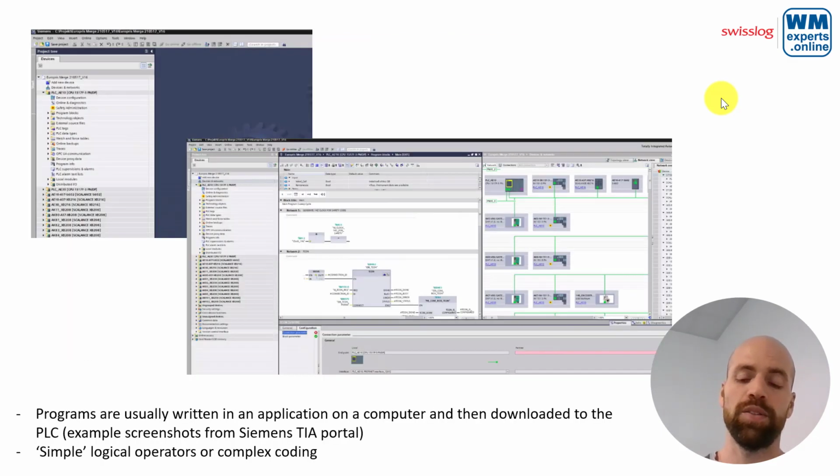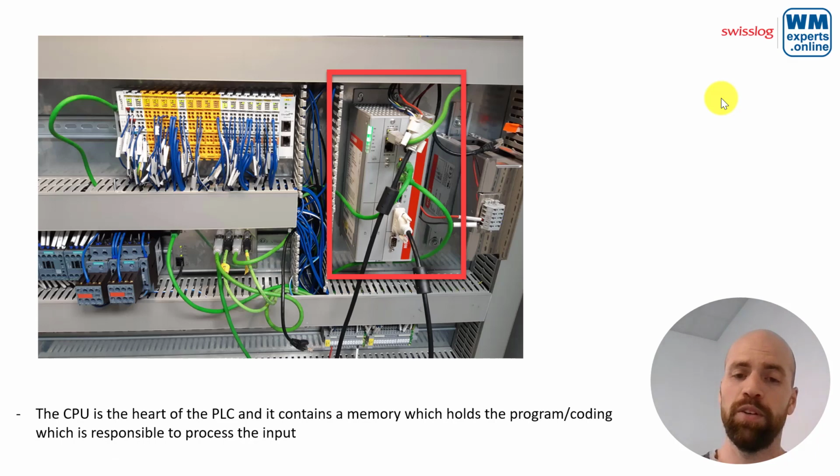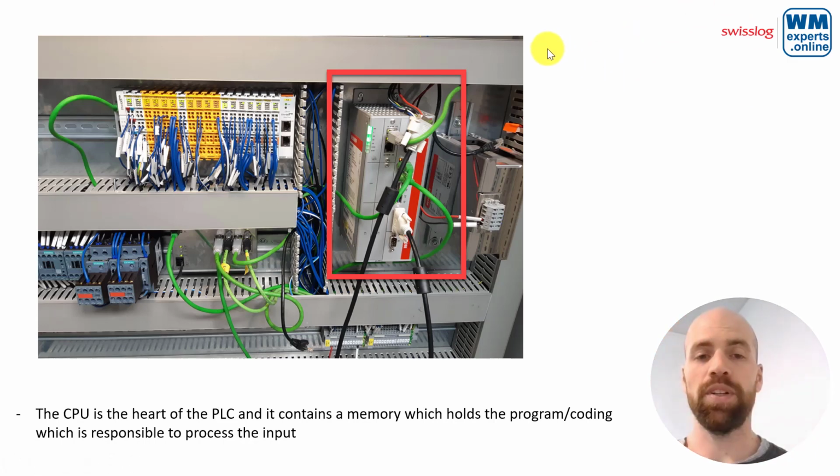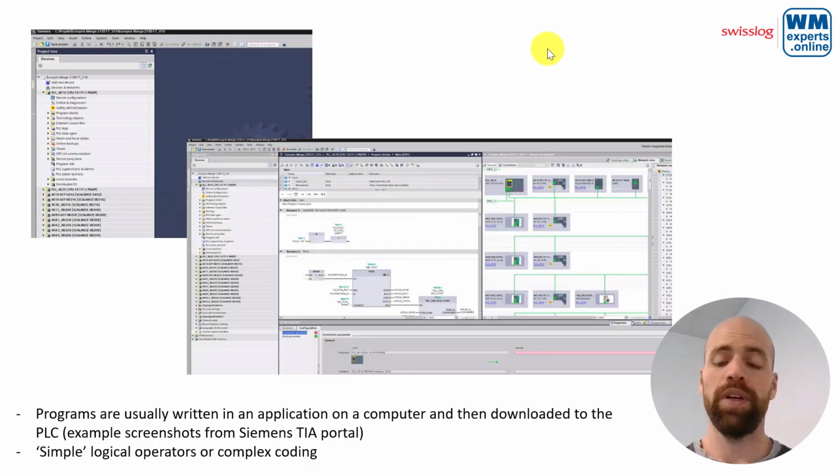And this is one example. So usually, if we go back one more time, as I said, there's a memory. The program logic is then downloaded to the PLC, to the memory. So it's written in an application. In the same way like you write a program in a programming environment for SAP, for instance, in the workbench, in the same way, you have an application where the program logic for the PLC is being written.